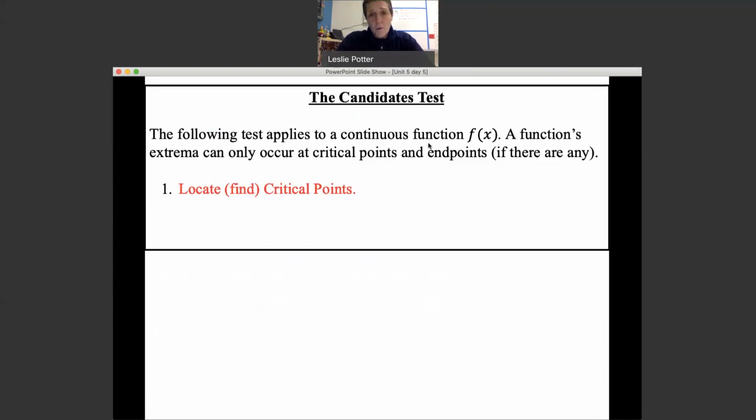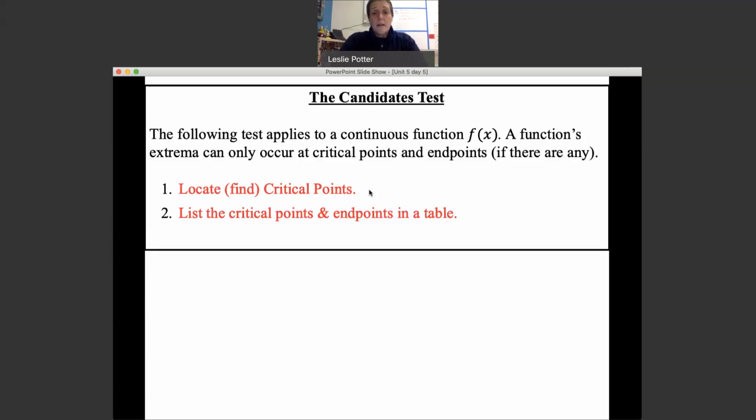So it behooves us, of course, to find those critical points. Notice we're coming back to that skill of locating critical points. We're coming back to, I need the derivative. Maybe I need to differentiate something. Maybe I already have it. I need the derivative. I need to set it equal to 0. I need to factor and solve it. And then I need to look at that derivative and say, is it undefined anywhere? Those will find our hills and valleys and our cusps and our corners.